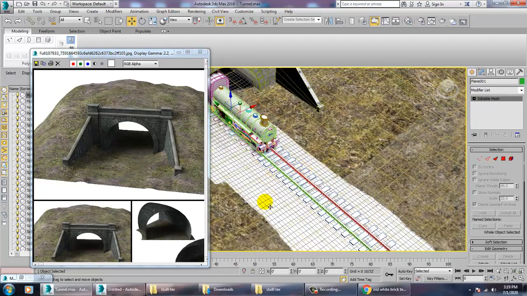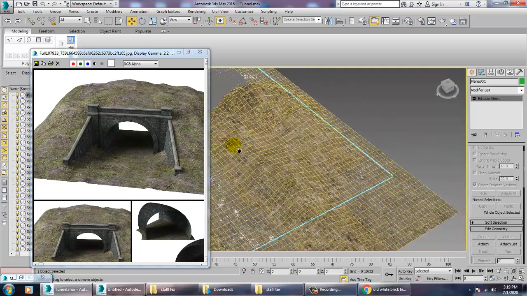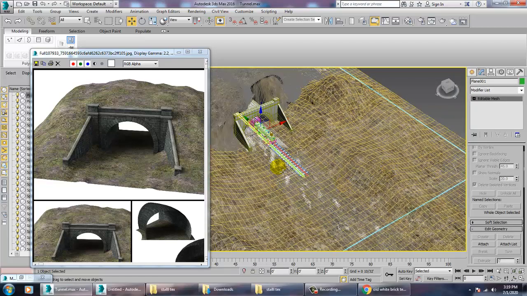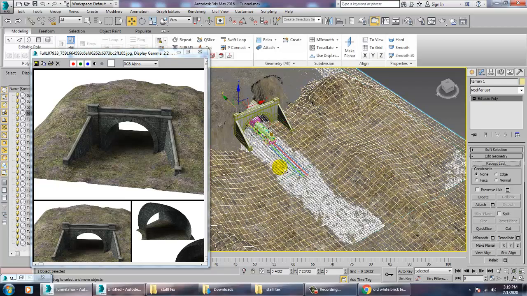So whatever is required, you keep that. Whatever is not required, you can easily delete those parts.